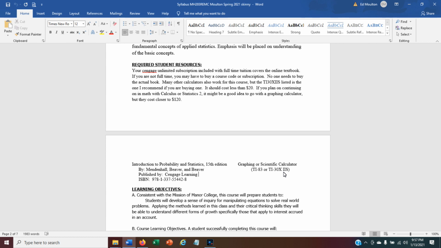whereas some other calculators do it as it goes along, which makes it more confusing to see where a mistake was made. If you have a TI-83 or higher, which is a graphing calculator, we definitely can use that for this class. It's just way more expensive than I want to tell students they have to buy. It'll cost you like $120 new, as opposed to this TI-30X2S, which will only cost less than 20. Anything you have around, again, that has a PRB button will work for this class.